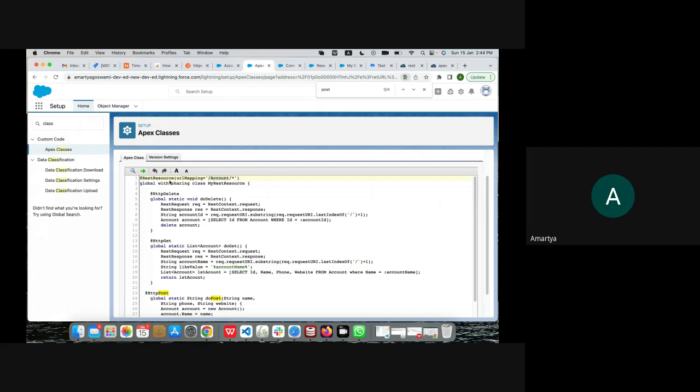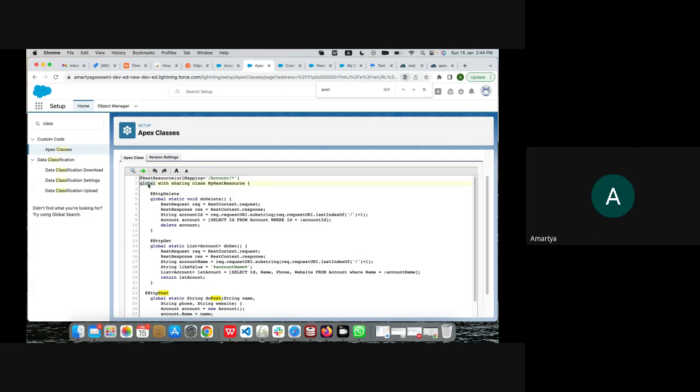Now, global with sharing. What is this? What is the global access specifier? Tell me. So global access specifier signifies that this class can be accessible outside from the org namespace as well.